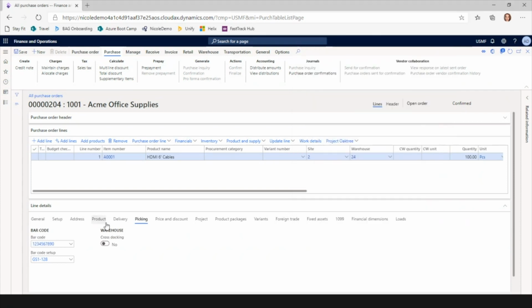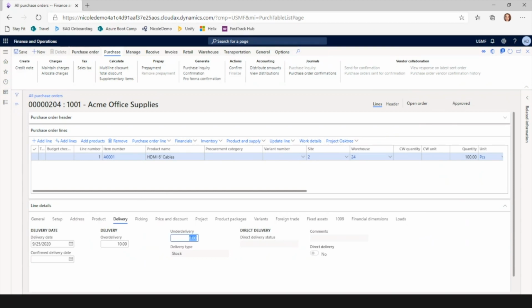So our resolution here was to verify, again, down on the line details in our delivery tab this time, we find our over and under delivery tolerances. Here I see that I currently have no over delivery tolerance, and I'm trying to receive 10% over the quantity on the line. So I would need to update this, or in the real world business scenario, someone with the ability to edit purchase orders would need to update this over delivery tolerance to be at least the amount that I'm trying to over receive.